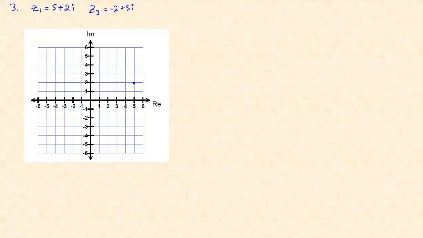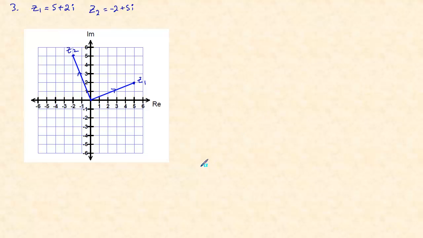Now usually when you plot complex numbers on an Argand diagram, you plot them as vectors. So you have a line drawn to the origin and then put an arrow on it. Negative 2 plus 5i, negative 2 add 5i. Same thing, put a line from the origin to the point and pop an arrow on it and then label it. So this one was Z1 and this one was Z2.